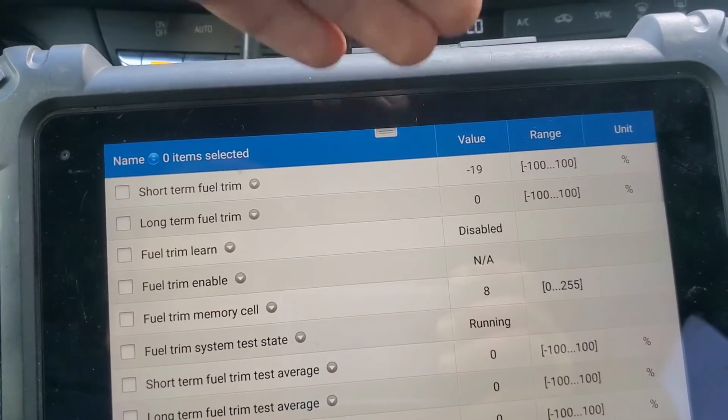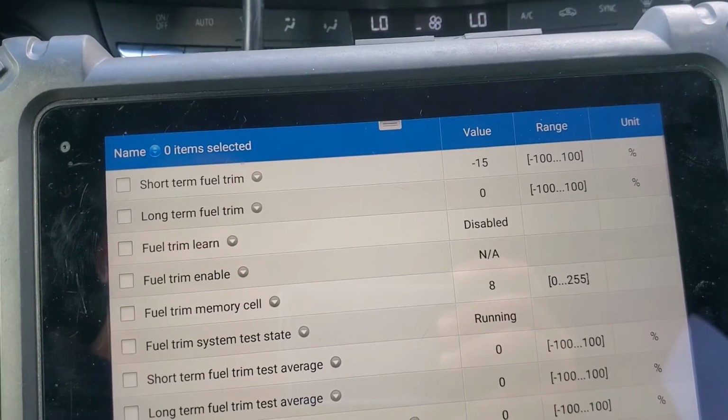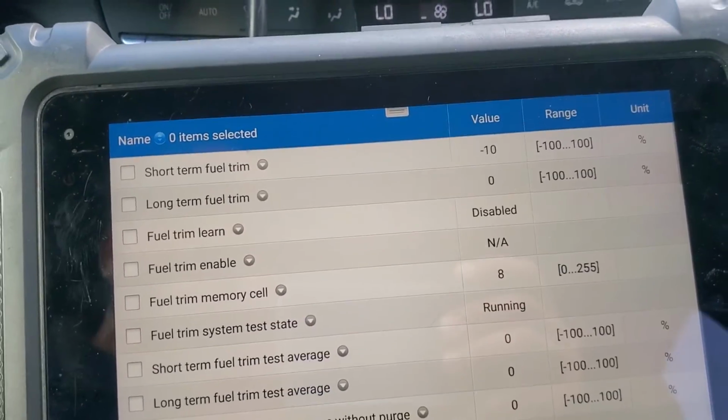Okay, if it keeps around 0, I'll be happier, if it doesn't go in a plus.